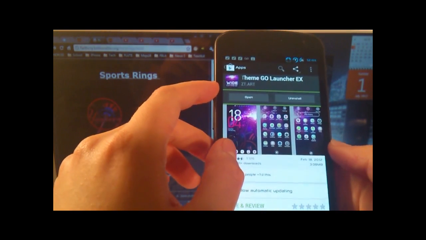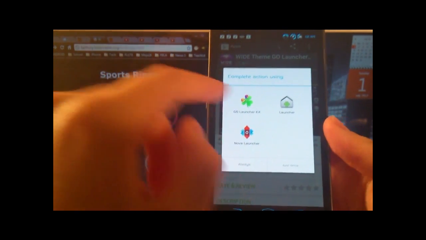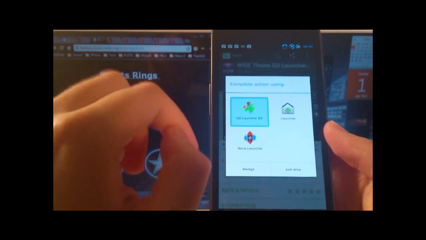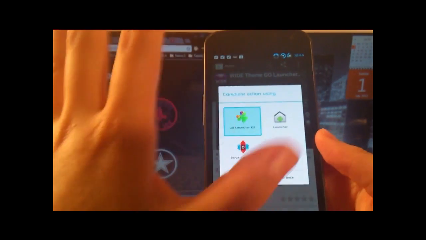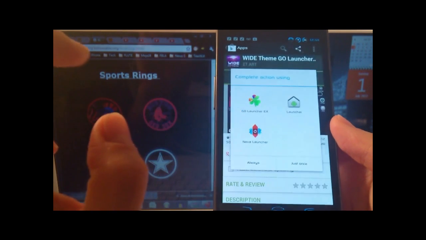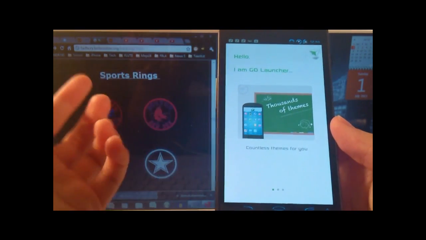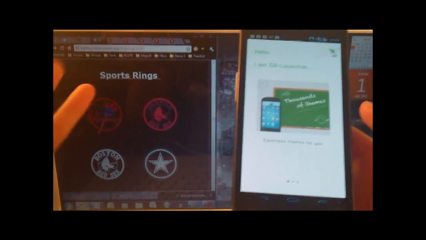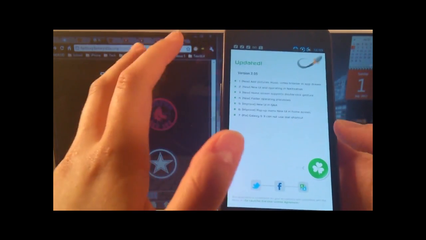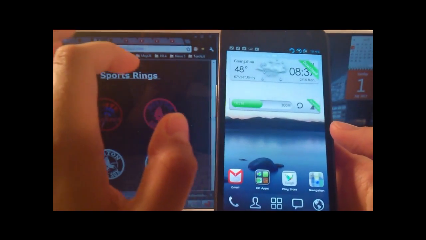And then I'm not going to open it, but rather I'm going to go home. And now we get to select which launcher that we want to use. This is our default launcher. This is Go Launcher, that's Nova Launcher. I'm going to select Go Launcher, and then if we don't want this to appear every single time, then we can just select Always. That'll make it the default launcher. And then it's going to walk you through the steps of like, hey, this is how I work, and this is what you can do. And your themes and everything, your widgets and gestures, and then also the updates. And then we can just slide that out of the way.